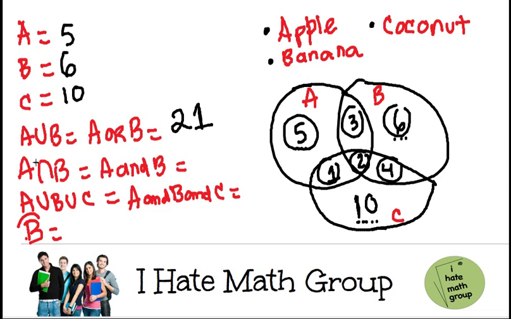Now, how do I figure out the intersection? This means intersection and also you can see it as and. And means the people that only likes apples and bananas, which in this case is the whole intersection, which is right here. In this case, it's going to be 3 plus 2, which that is going to be 5.